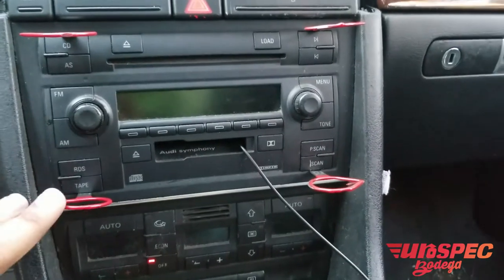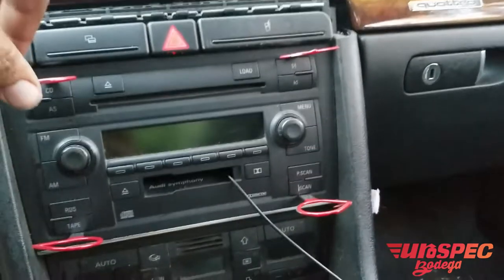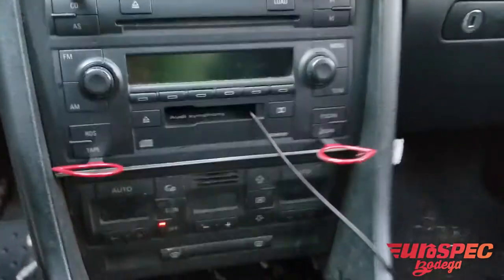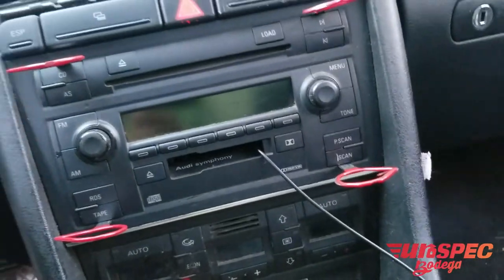Eventually, I went to go get the hooks from my uncle. Shout out to Angel. He got me the hooks that I need to remove the radio. I'm going to take the radio out.